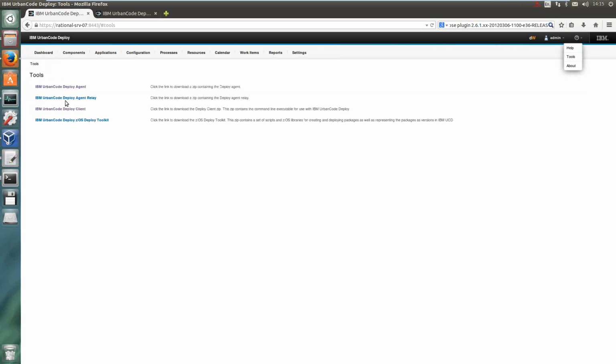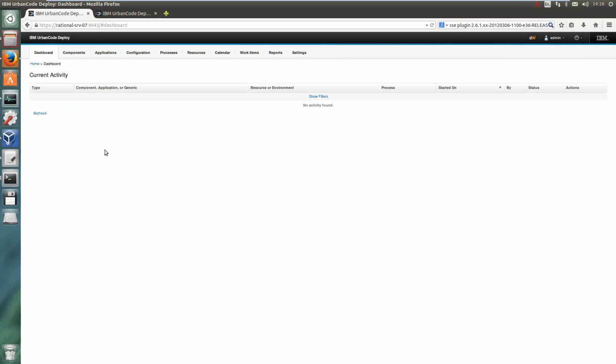Which is very simple. Once you're connected to the website, you can go and download the UrbanCode Deploy client from there if you wish. You would tend to use that for some automated operations and for plugging into things like Jenkins and the Rational Team Concert build system, so that we can automate some operations.